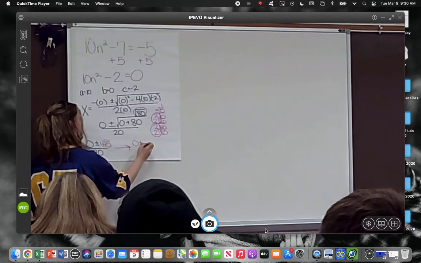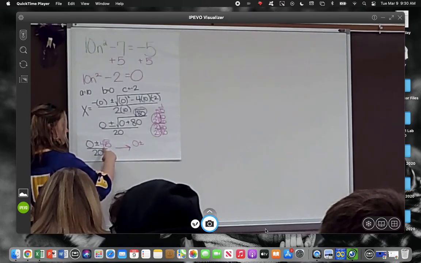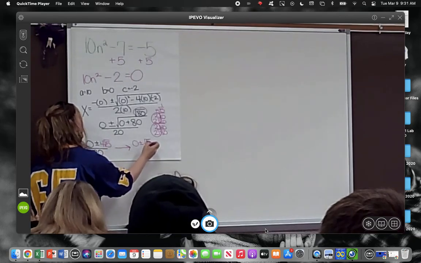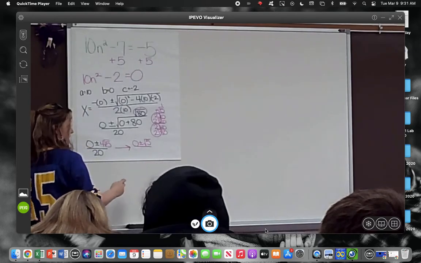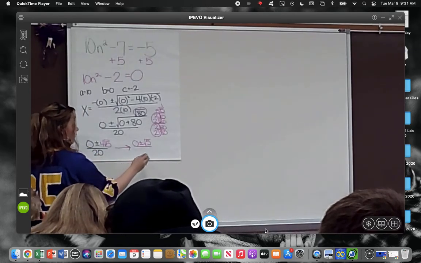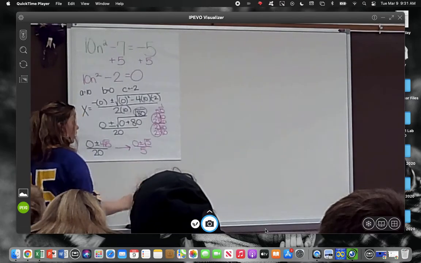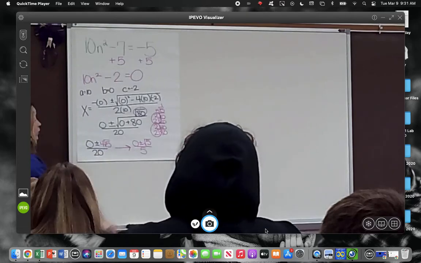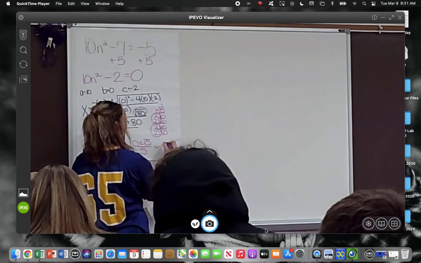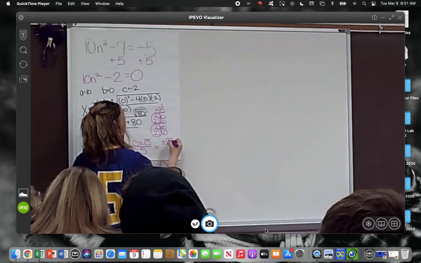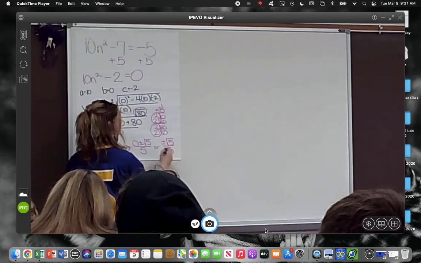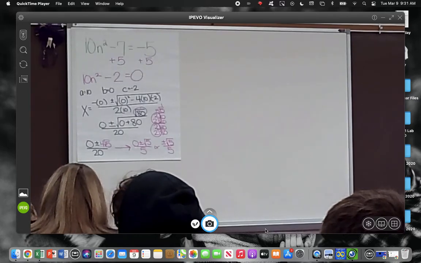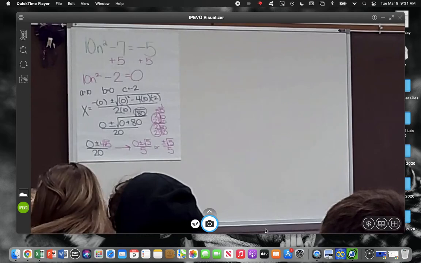0 plus or minus. Now the 4, if I divide that by 4, that's just a 1. Now you can write the 1 with the square root, but it's not necessary. Now what's 20 divided by 4? 5. Now the 0 at the very end, you can leave it like this, or you can just say plus or minus root 5 over 5. Because adding and subtracting 0, you can leave it either way.